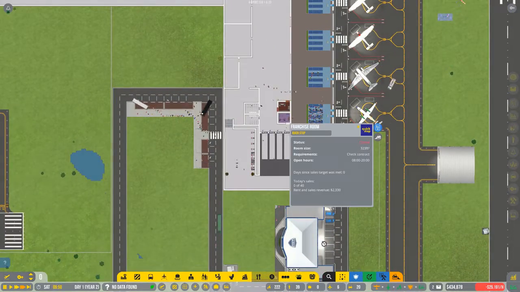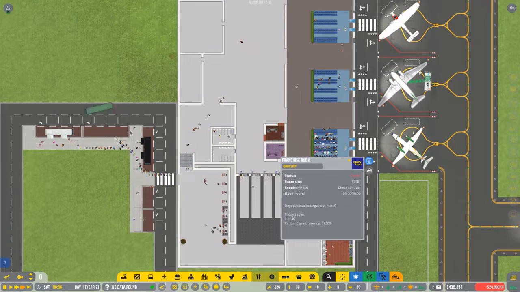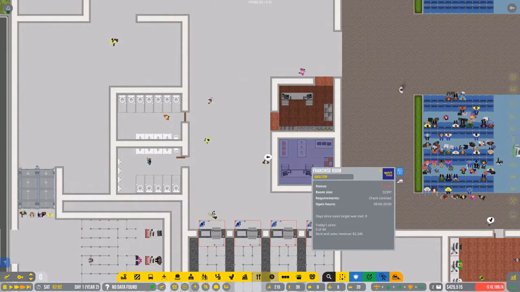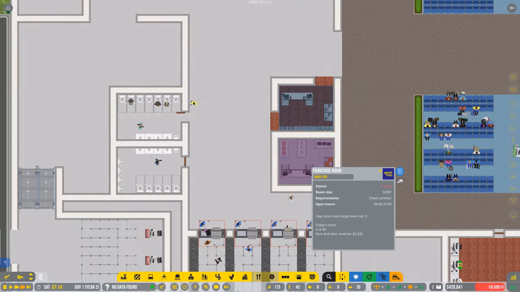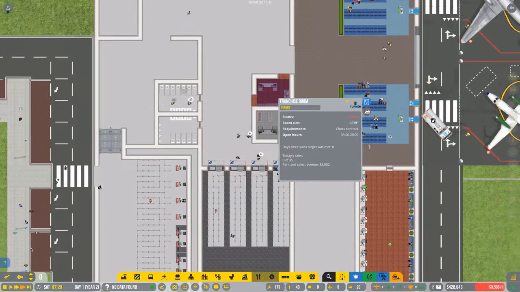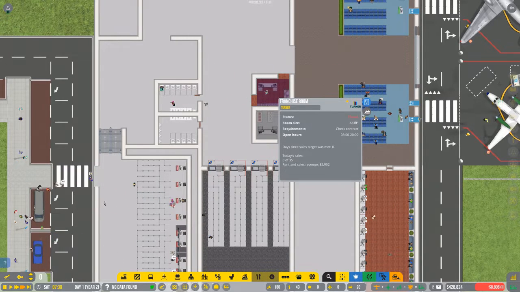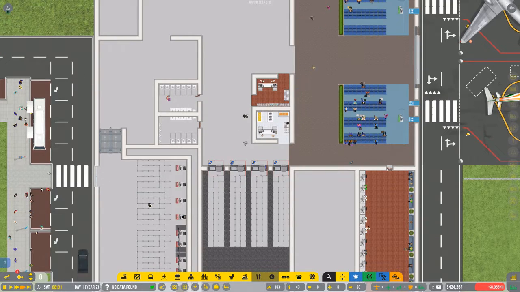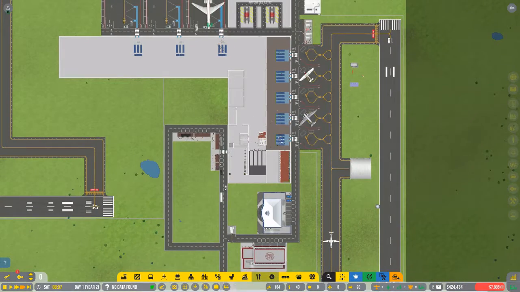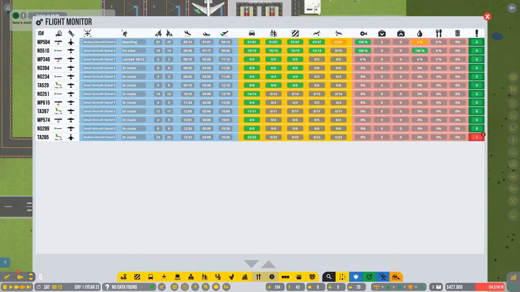Alright, got a bunch more traffic coming through the airport now. Why are you closed? Why are either of you closed? Oh, you don't open till 0800. I don't know why I'm talking in military time. I really don't. I think it's just because that's how it's laid out here.